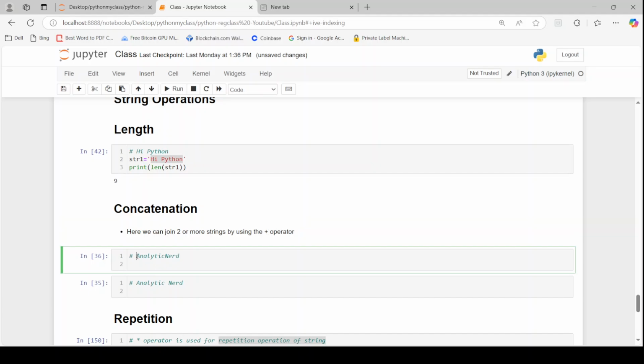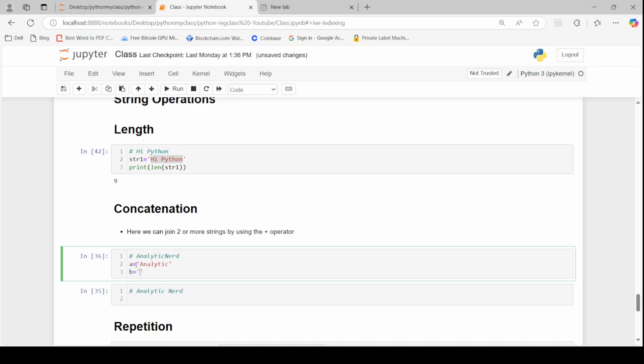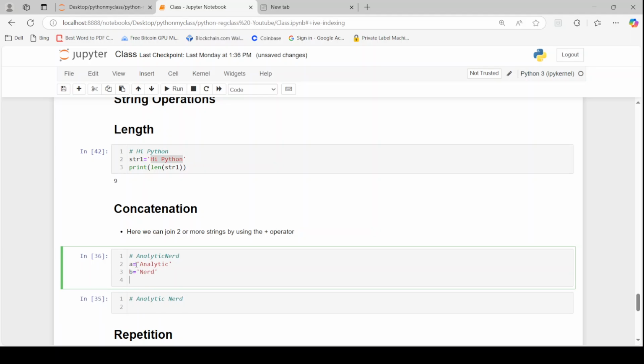Suppose this is the outcome required, analyticnerd, and there should be no space. So let us try to concatenate it. Here we have analytic, then take nerd, and let us try to join these two string values. So print a plus b. Here I have the first string value, analytic, stored inside the variable a.